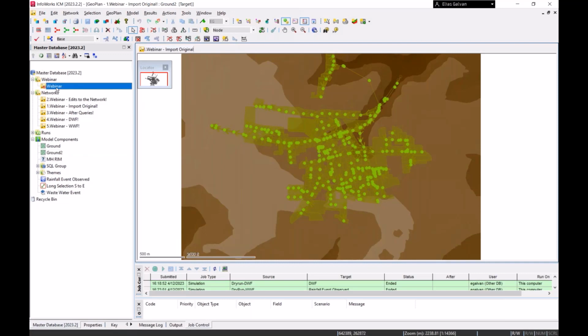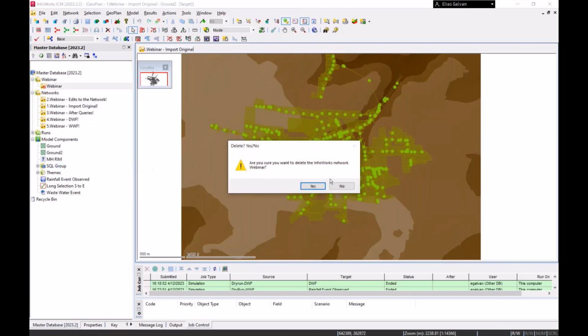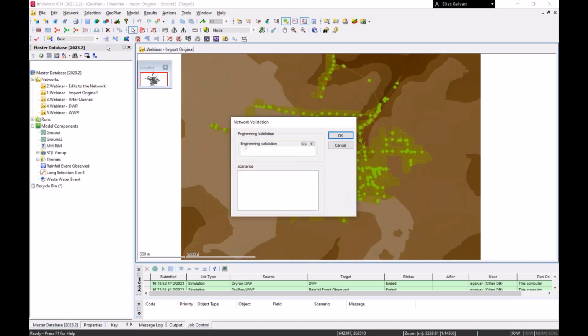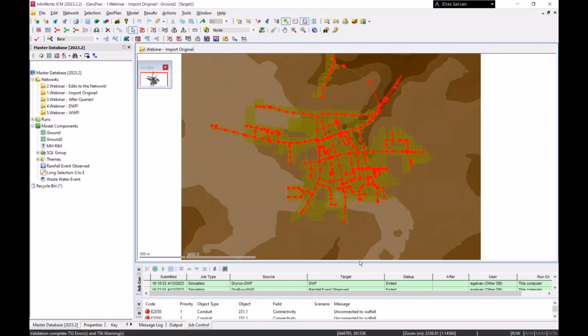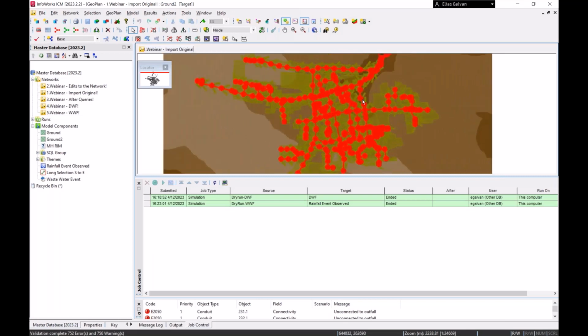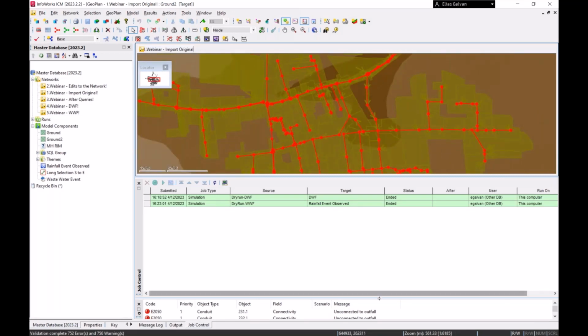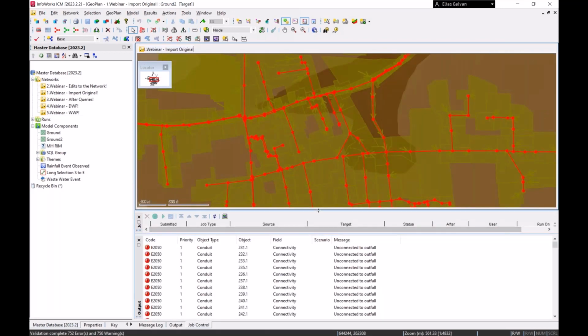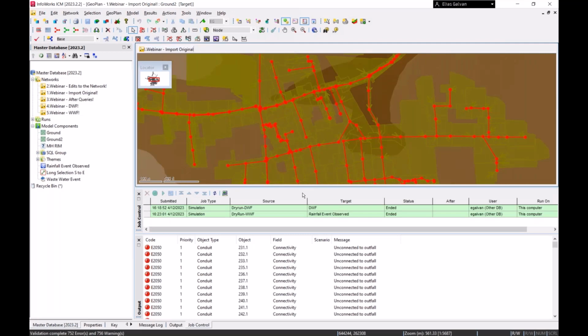Okay, so now I'm just going to delete this one. I don't need that anymore. It was just an example. We can very easily delete the components of our model, but I want to validate this specific network. Let's see if we find any issues here. As you can see, basically every single component got highlighted. So that means that our model has a lot of problems, and we need to work on them to have this fixed. So InfoWorks has a lot of tools that will help you to infer data.